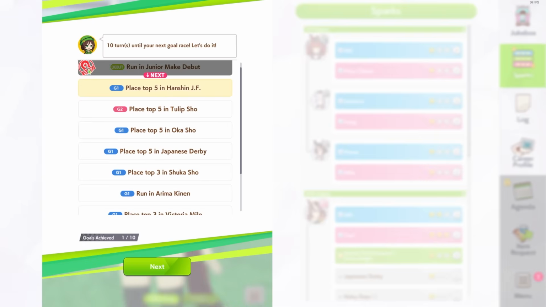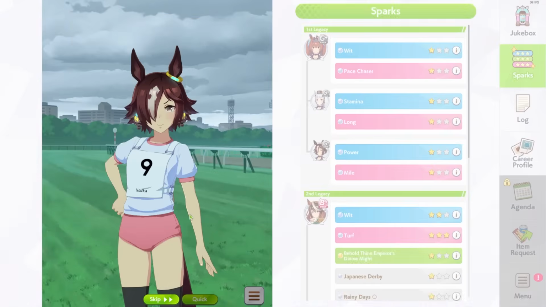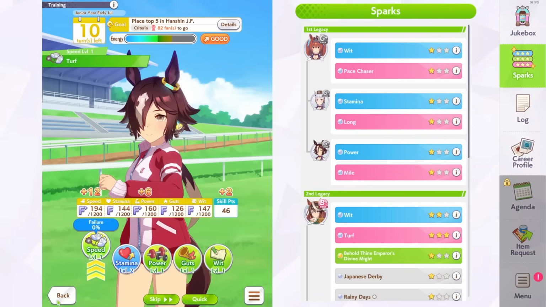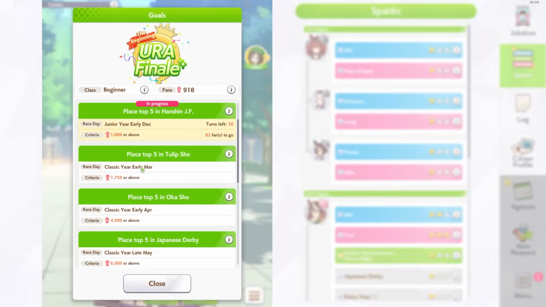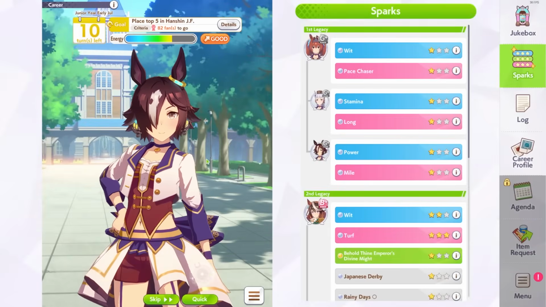All right, so we cleared our debut, and now we have the rest of our goals here. And hopefully we are able to achieve them and win the URA finals. We can take a look at all of our training. We also need 82 fans, so we did not meet the fan criteria. This is important. This means that we are going to have to run a race before these 10 turns are up, which is not too bad. It just means we need to win any race.